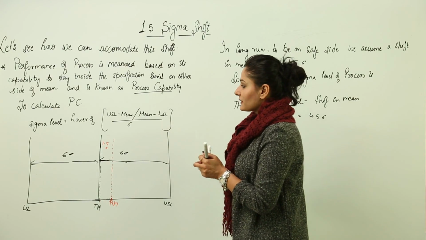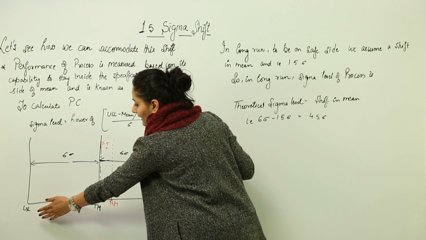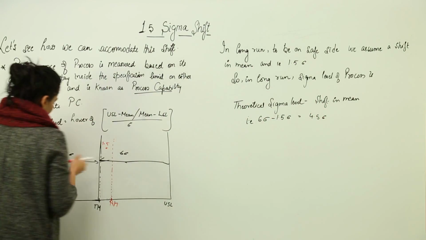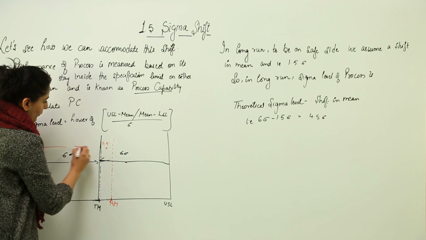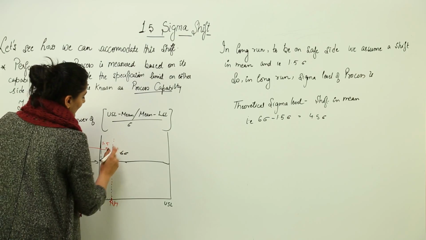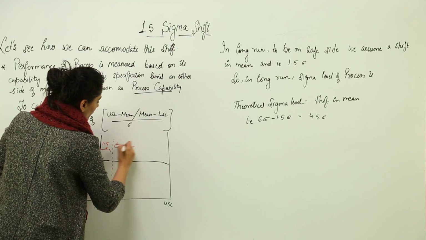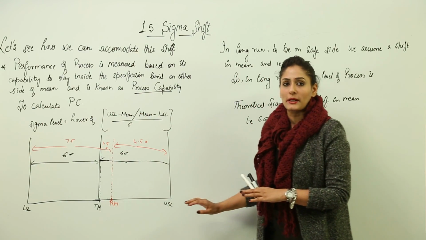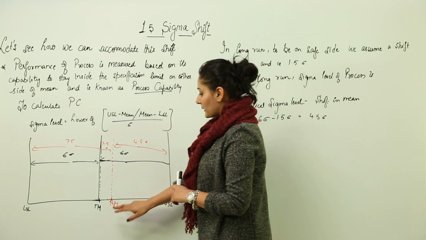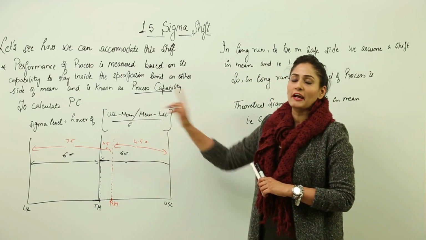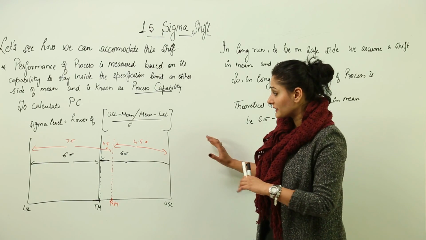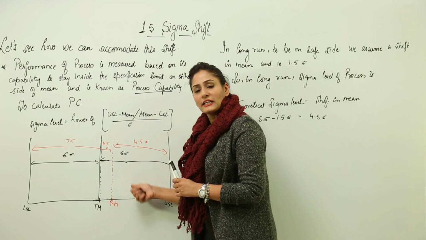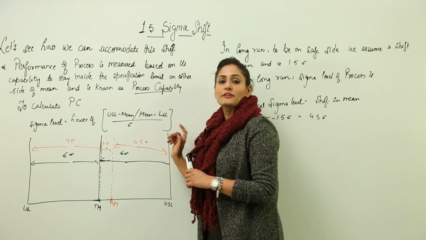The capability of this process to stay within the spec limits on the lower side is even greater than 6 sigma. How? Because it is now 6 plus 1.5, so it is 7.5. But on this side it's less than 6 sigma, it's only 4.5. So I would take this into consideration when I check my sigma level. I would take the upper spec limit minus the actual mean, so it would be a 4.5 sigma level. I would take this section to calculate my process capability. Here you can see the mean shifted and the new sigma level is 4.5.